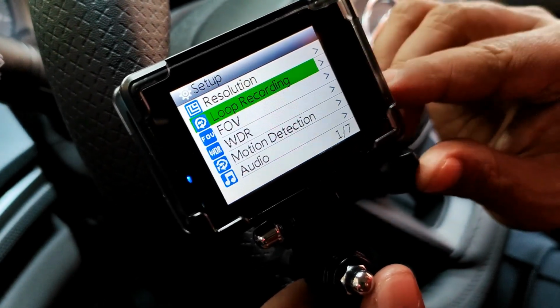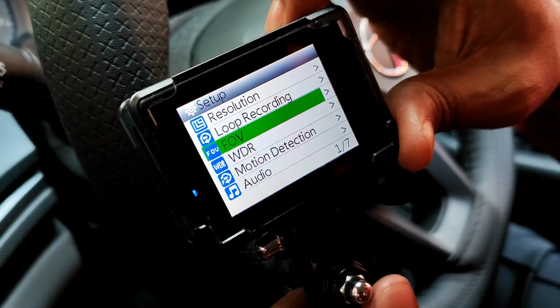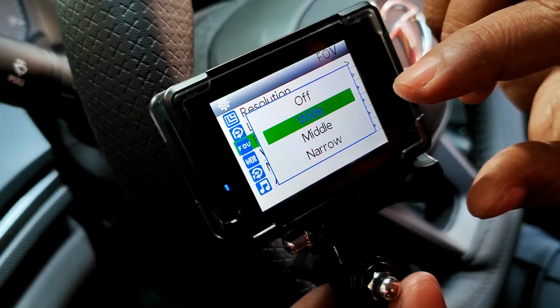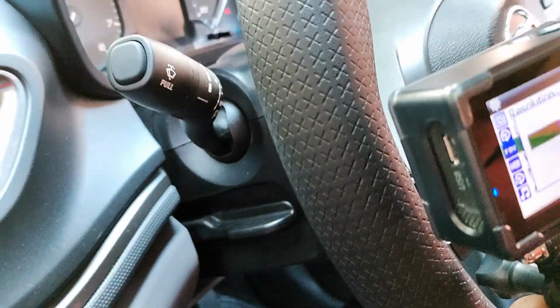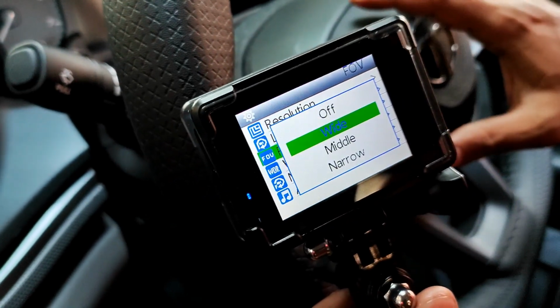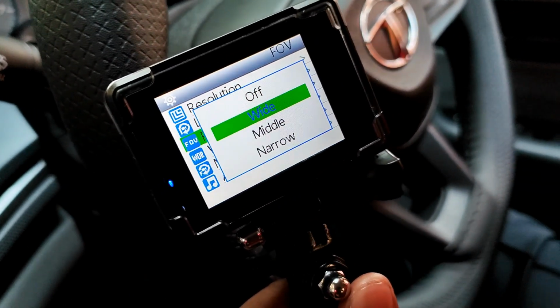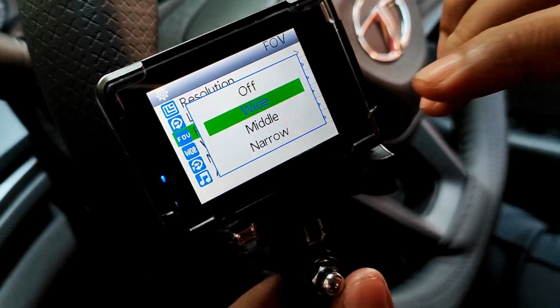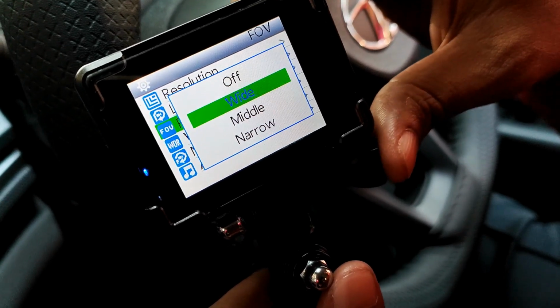Okay. Then the field of view. I have kept it in wide mode so that it can capture the maximum area while taking the videos. So I have preferred wide, but if you don't want that wide a video angle, then you can reduce it to medium also, but I have kept it in wide.